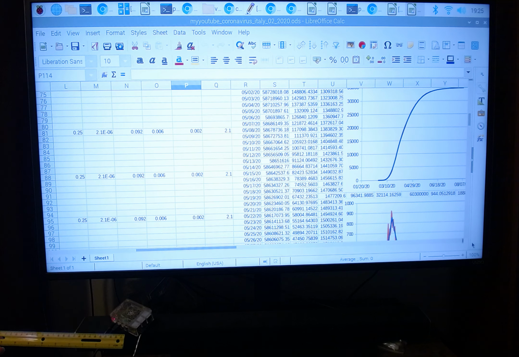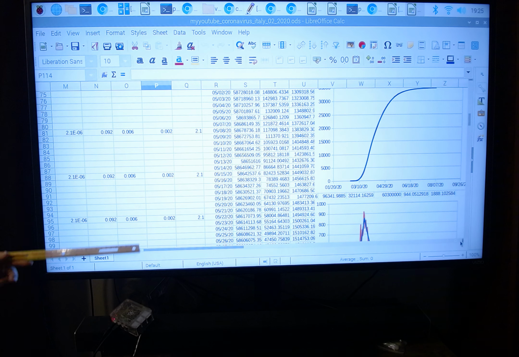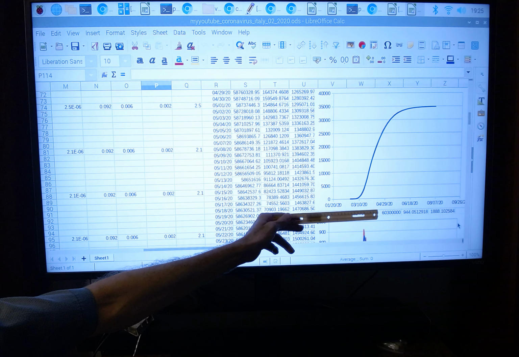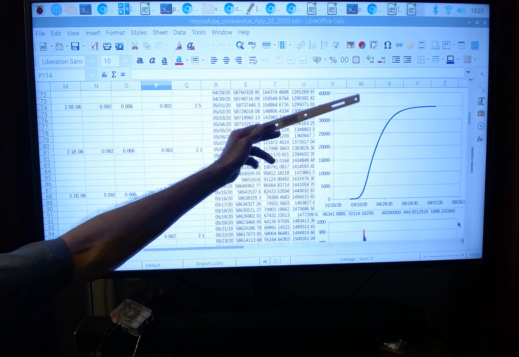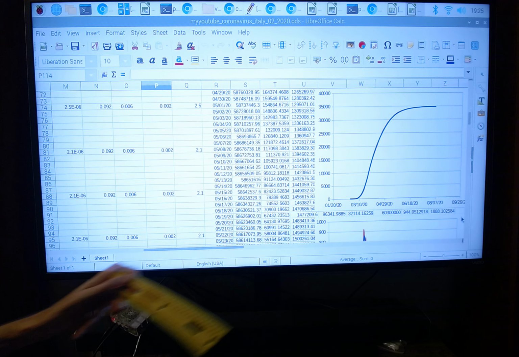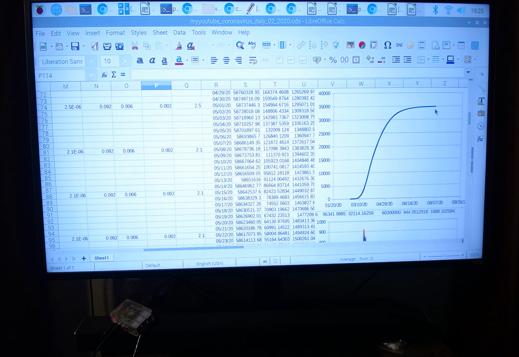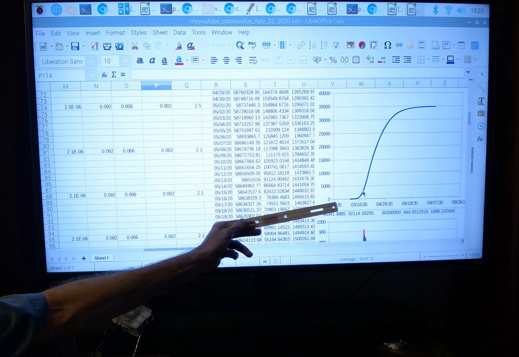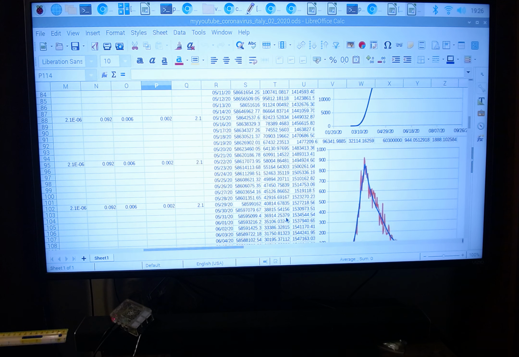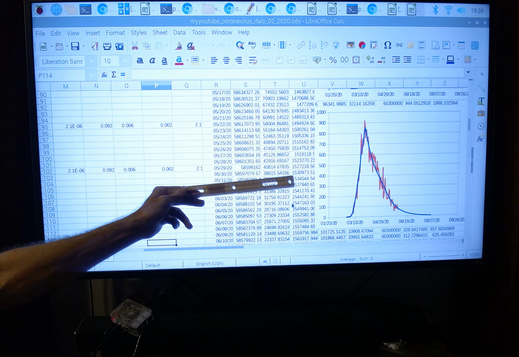It goes to June the 1st, and I just estimated it till September the 1st. That's where that is. You can barely see the cumulative deaths, but there's a blue line and a red line there. Same down here. Now this is the deaths per day.